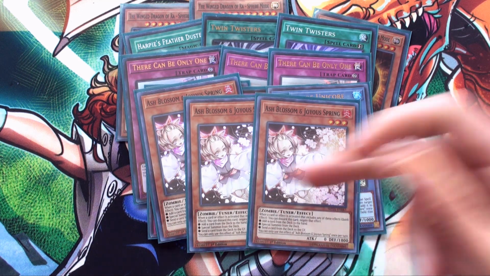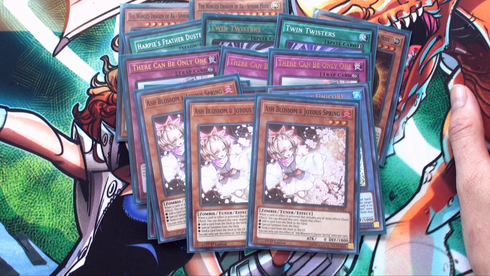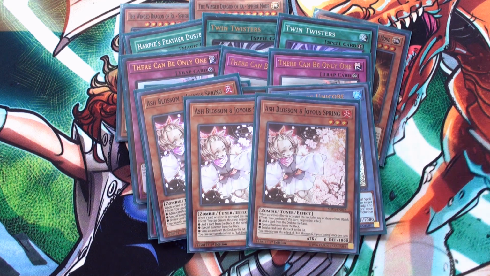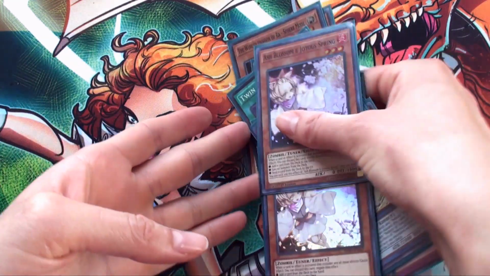As for hand traps, I think this is one of the best ones, but if you don't have it, Ghost Spell is a very good alternative, and same thing with Droll and Lockbird. There's a lot of decks that add from your deck to your hand, so if you Droll your opponent, that could probably help win games.